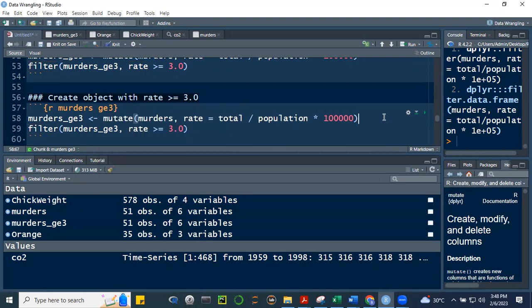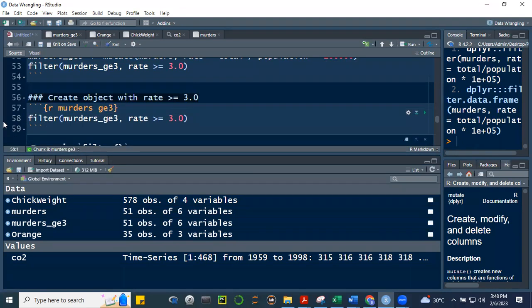Thank you, Jarod. That's a very good suggestion. But we have to create rate first. So we have to do mutate. Okay, so mutate yung murders. So what we can do is, pwede rin namang still murders here. Diba? Murders. So yung murders natin, magkakaroon ng rate dito, diba? Which we actually have done. Nag-mutate na tayo, existing na yan.